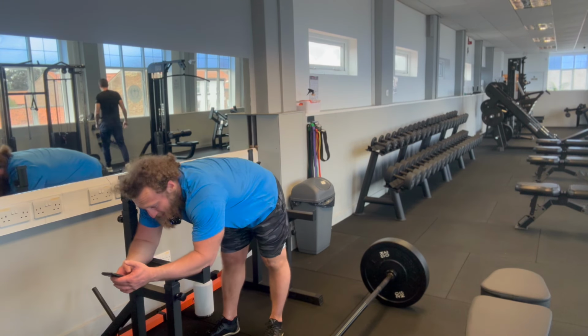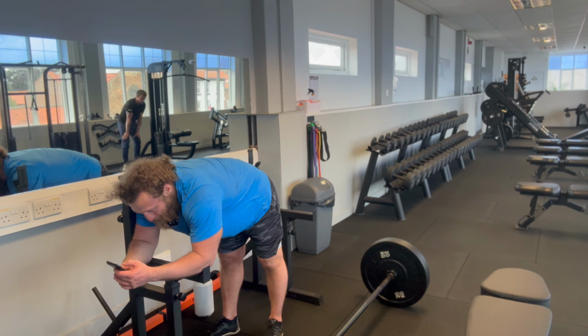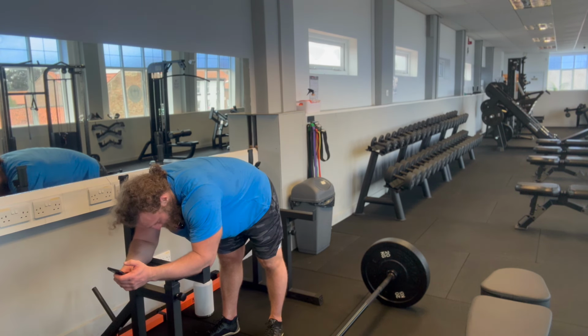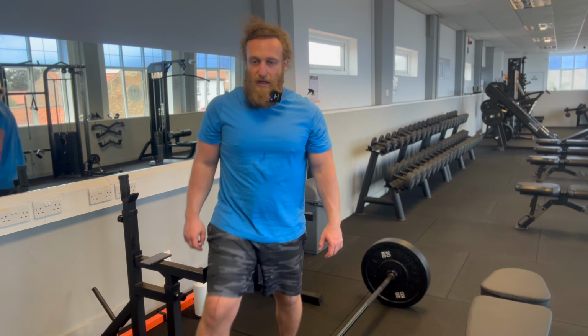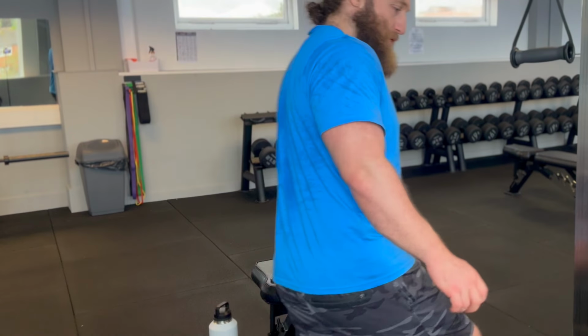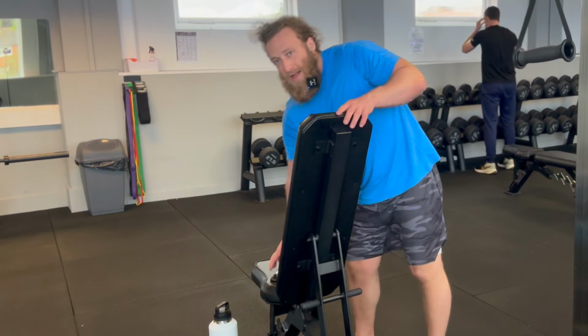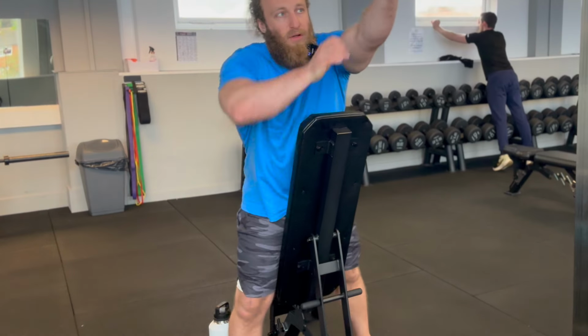Up next is going to be some kind of rows depending on what is free, but I need to put this stuff away first, so I'll pause this while I do that. Pause this, put the stuff away, find the next exercise. Next up is cable row from single arm above me, which you'll see in a second. I feel like a proper bodybuilder doing it like this.